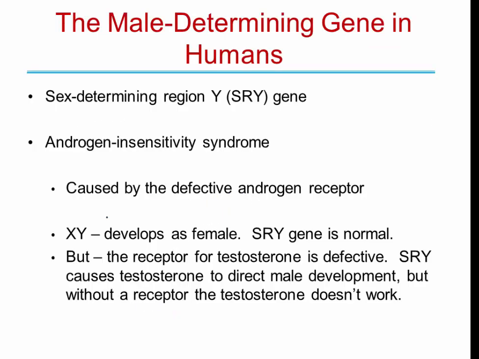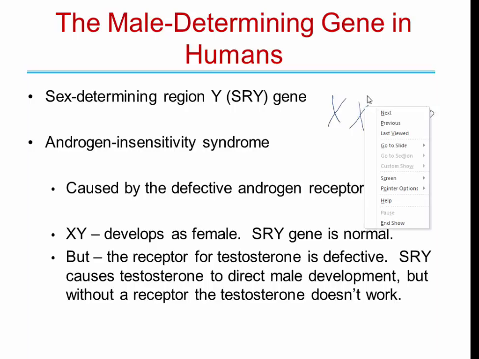So there are some syndromes that go along with this sex-determining region of the Y. As long as you have that sex-determining region of the Y, you'll develop as a male. So if you look at the chromosomes and they look like there's two X's, you could get male development. And sometimes what happens is that sex-determining region of the Y gets moved over to the X chromosome. So you could have this SRY on the X, and you'll develop as a male.